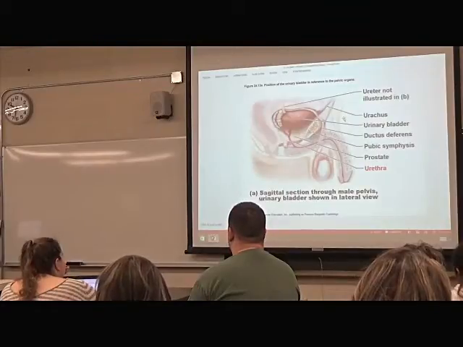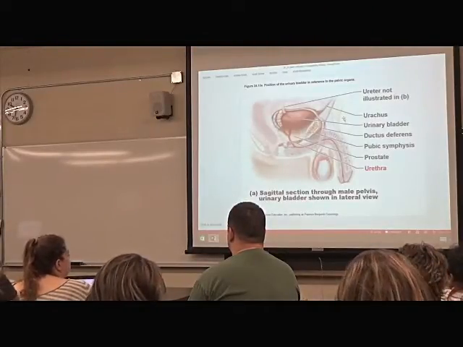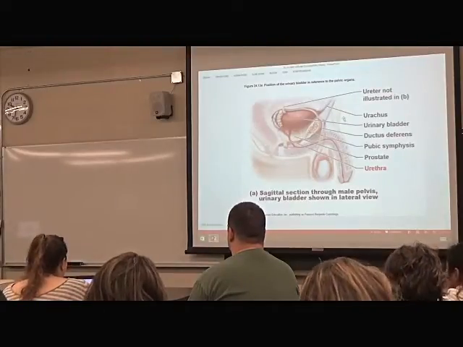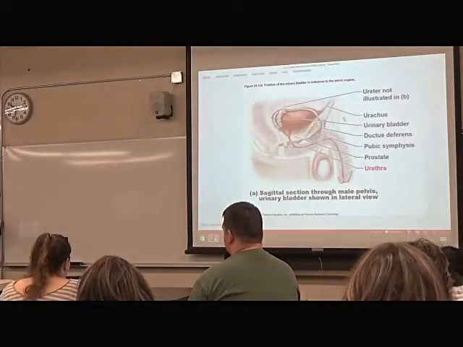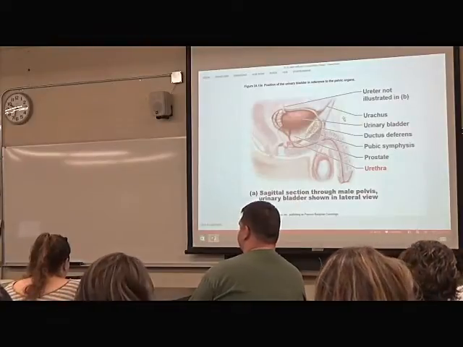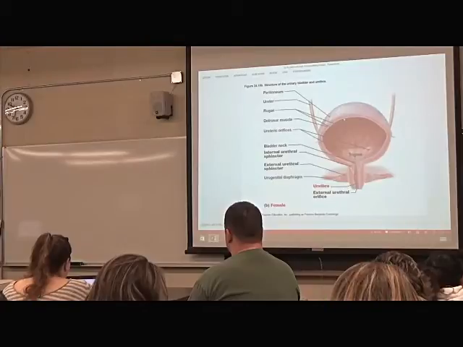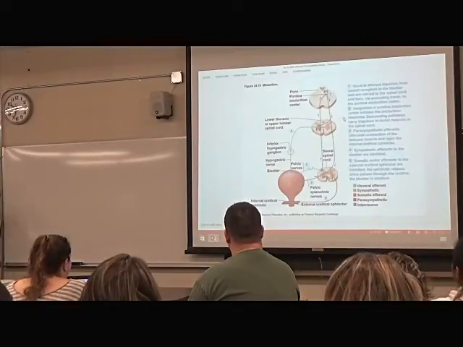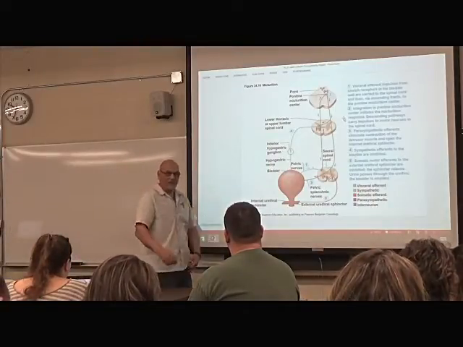So just remember that the urethra of the male is longer. It has three names to it. The female has one name. It's only 4 centimeters. The male is 20 centimeters. Okay? That's the key. What was the function of the urethra? To void the bladder. And the problem with the urinating again was? What'd you say up here? Micturition. That's the true name of urinating.